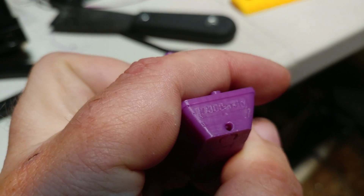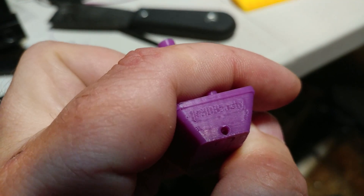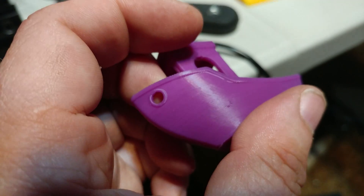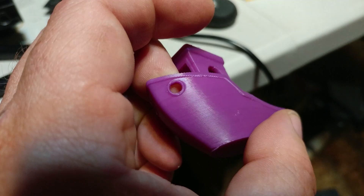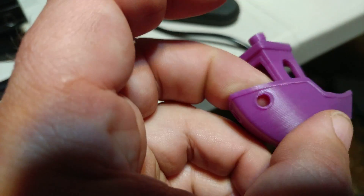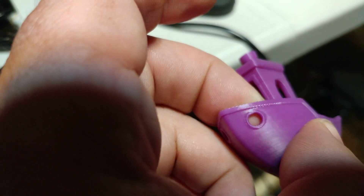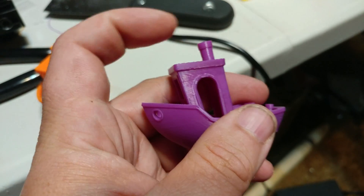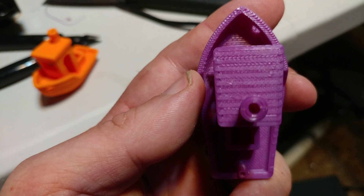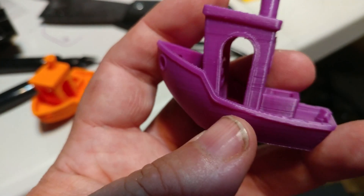And a very readable hashtag 3D Benchy on the back. Without the ringing, it actually comes out very clear. You can see just a hint of ringing on this side — just barely, those little arcs there. I don't even know if I'd call that ringing; it might even be in the model, because there's nothing on the anchor hall, no ringing at all. This printer is nothing short of amazing. I already ordered two more — it's going to be my parts machine, cranking out parts for me.